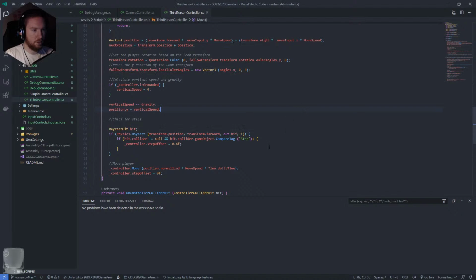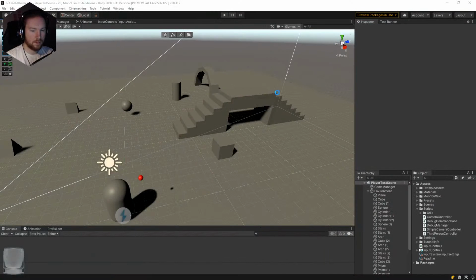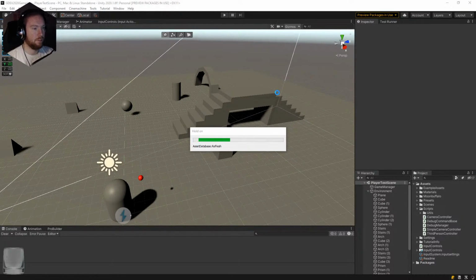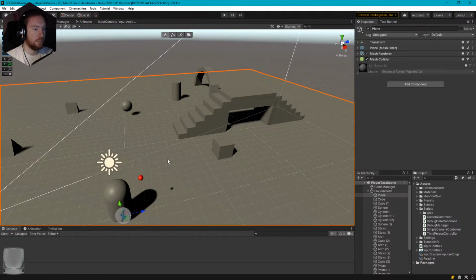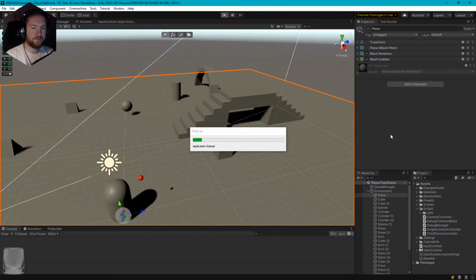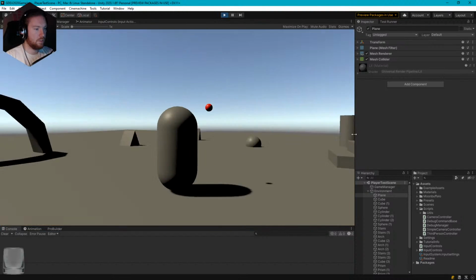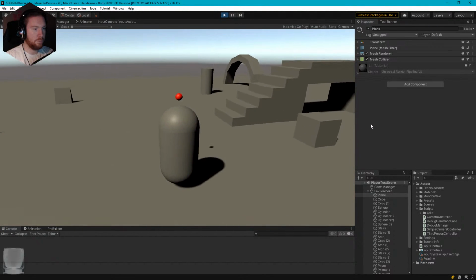There we go. Because Vector3 forward is just the same direction no matter what in the world, where I want the forward of my actual transform, which rotates. So this should work better.